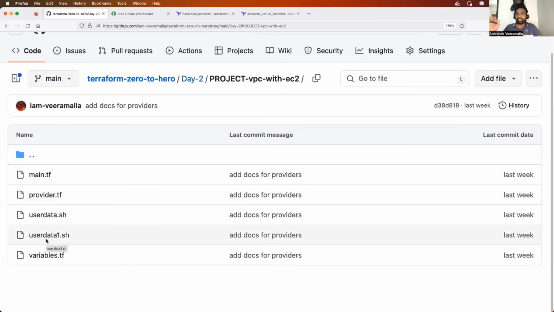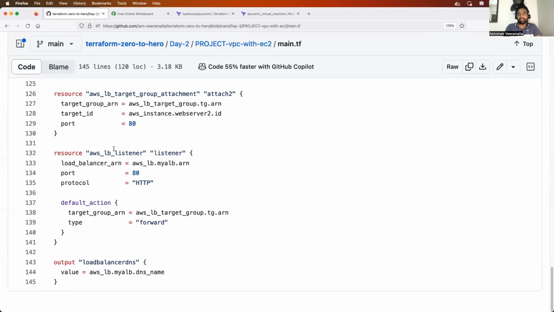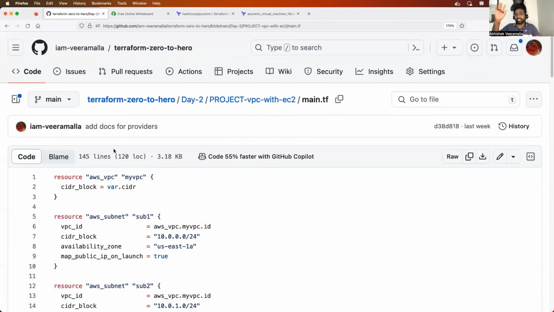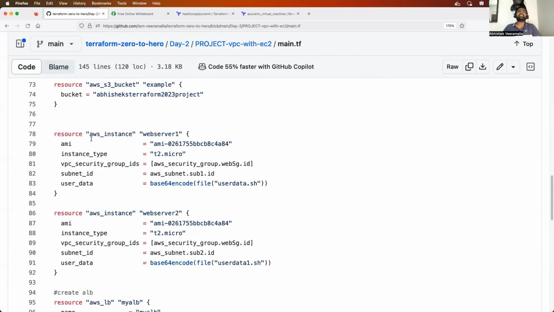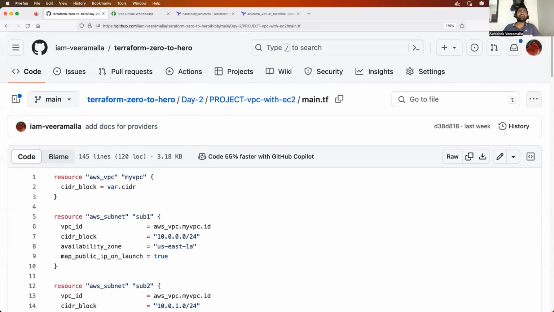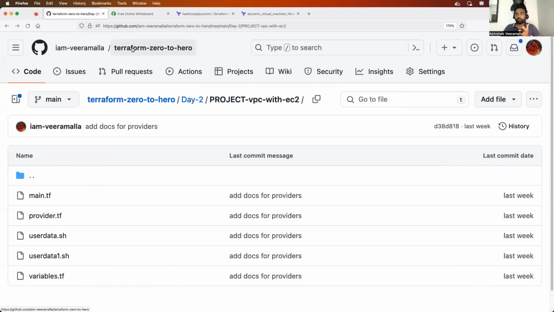I did not use any input.tf. I did not use any output.tf. I just created all of the things inside the main.tf itself. So you can quickly walk through this entire main.tf and understand how it is written. But don't worry, like I told you, the main.tf, input.tf, output.tf, and the entire structure of Terraform with the demo will be performed in this Terraform Zero to Hero series, where you will understand end to end.